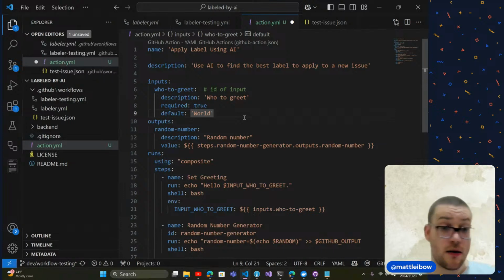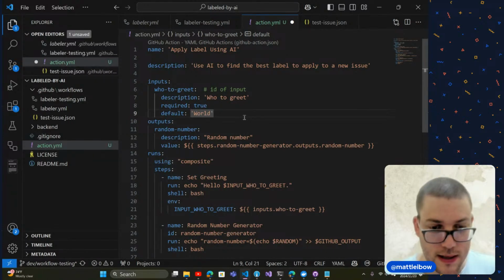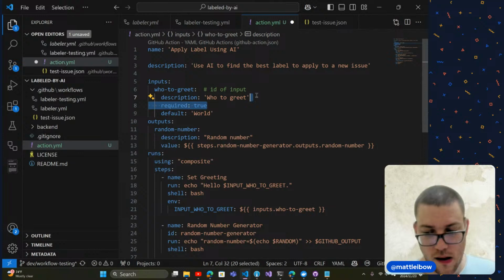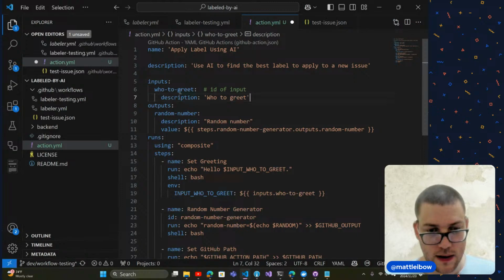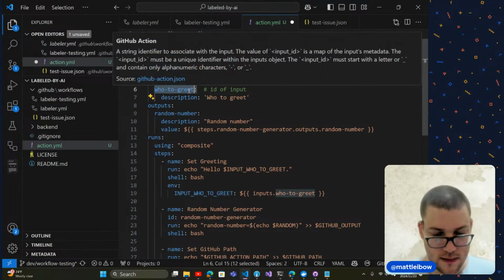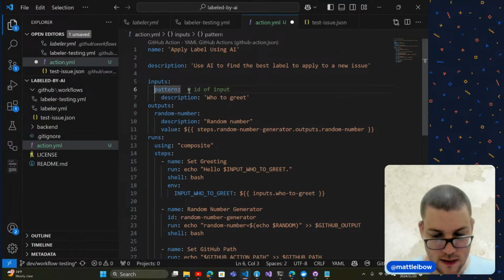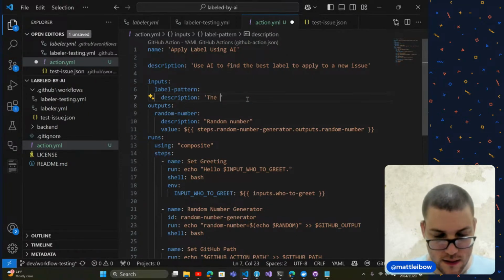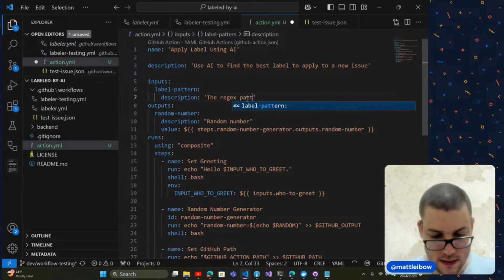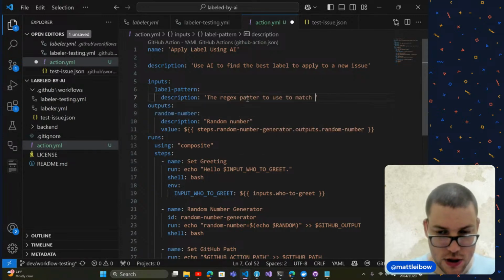Yeah, we might want to have two things. So let's take off required. The default is nothing, and we're going to call this label-pattern, and our description will be the regex pattern to use to match the labels.